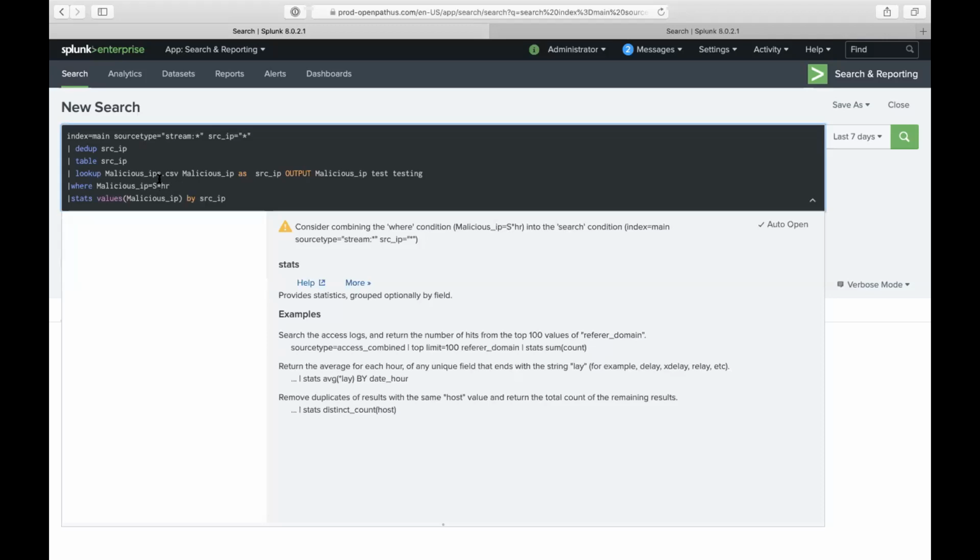If you do a where, that's not going to work. Where doesn't work like that. Where only works for comparisons: if this is less than, greater than, or equal to. That's what where is used for. And where is usually faster and more optimized in that regard. So if an IP equals something, or is less than something, that's the best use case for where. Search can do what where can do, and a lot more, but it's not as optimized to look at comparisons as where is. Does that make sense?